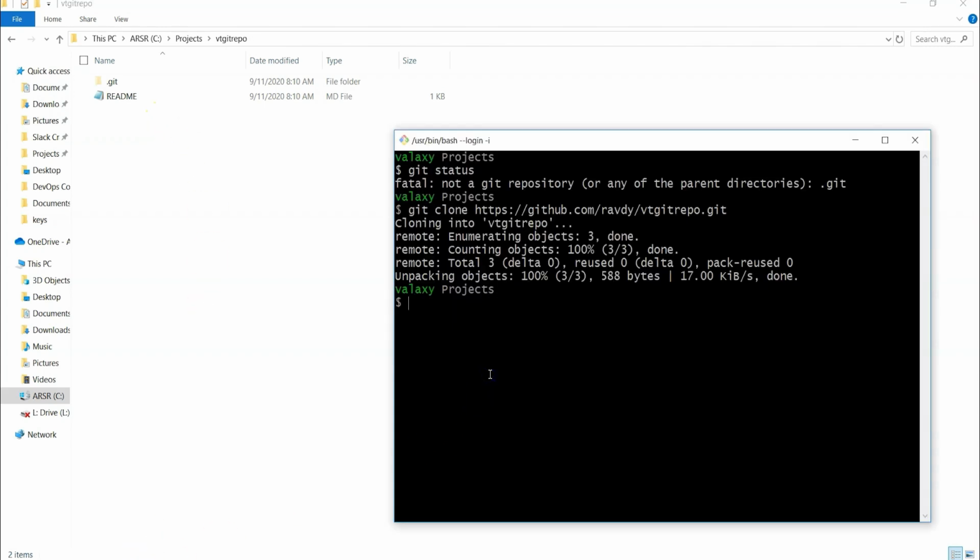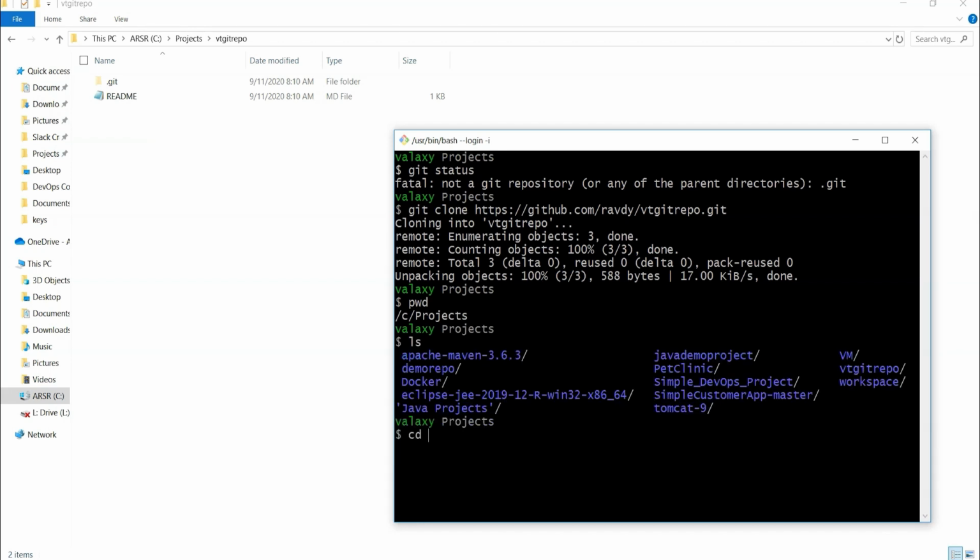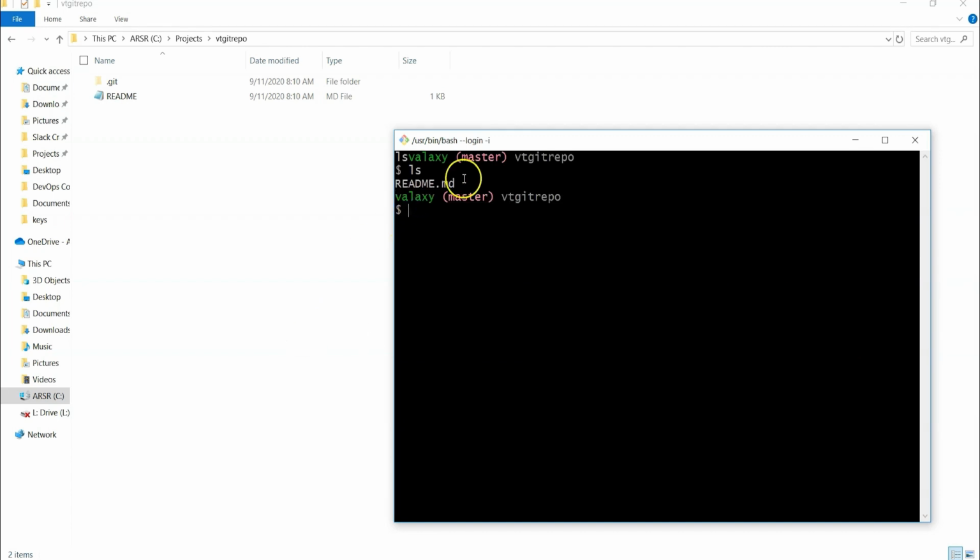Again, if I go back here and run pwd, present working directory, I'm under projects, and I should go inside the Galaxy Technologies git repo and clear the screen. If I do ls over here, you can see only the readme file is there. And if I open the readme file, it says hash Galaxy Technologies git repo. So this is the content we have cloned from our remote repository. Now I can do my development activities on this repository, and I can push it back. How we can add changes and push these changes to the remote repository, we are going to see in the next lecture. Thanks for watching, and see you there.